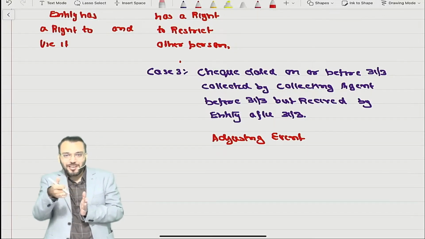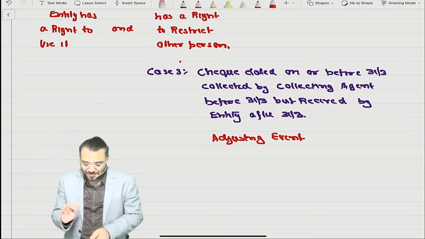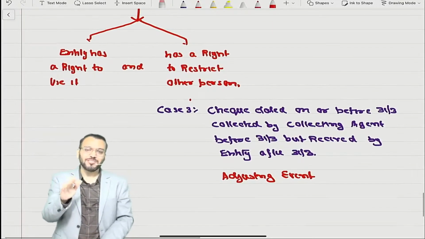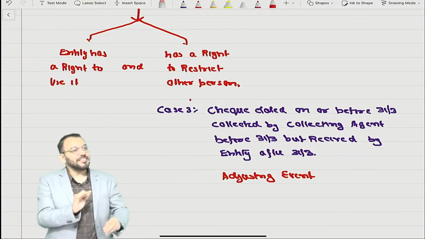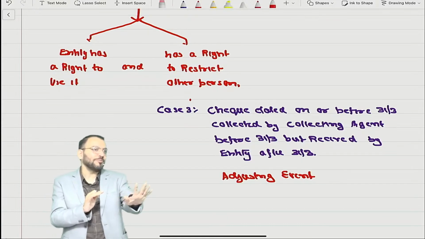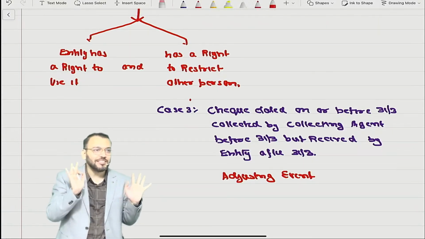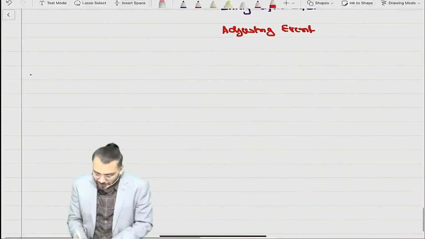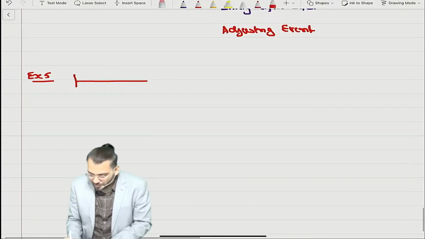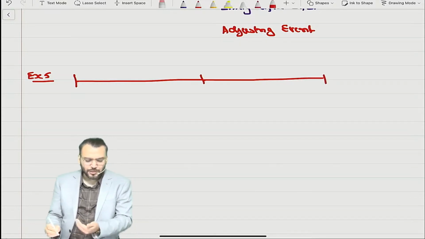Now let us come out of dates to some other asset or liability. From the CA Inter point of view, sometimes we as students think that this AS is only for dates, because in the exam also, more or less, they ask questions from dates. I don't know why, but in CA Inter it was like that. Let us come to some point. Example number 5. You are writing all examples, right? Write them down clearly so that it will help you at the time of revision.